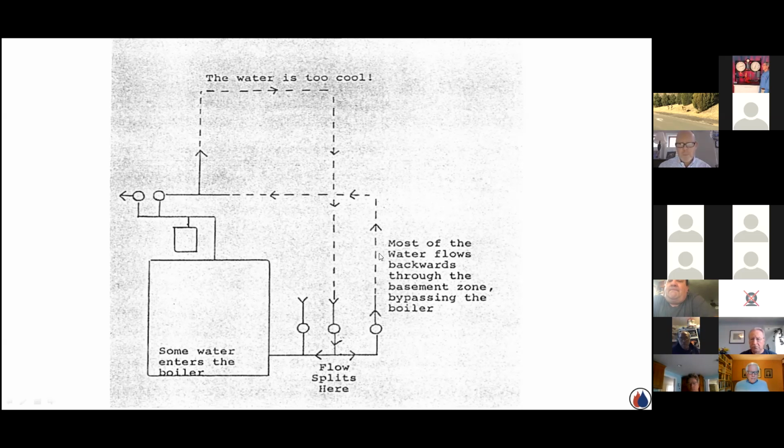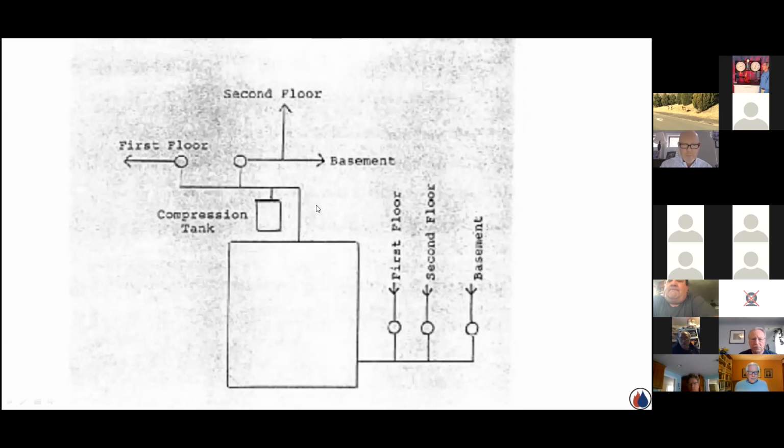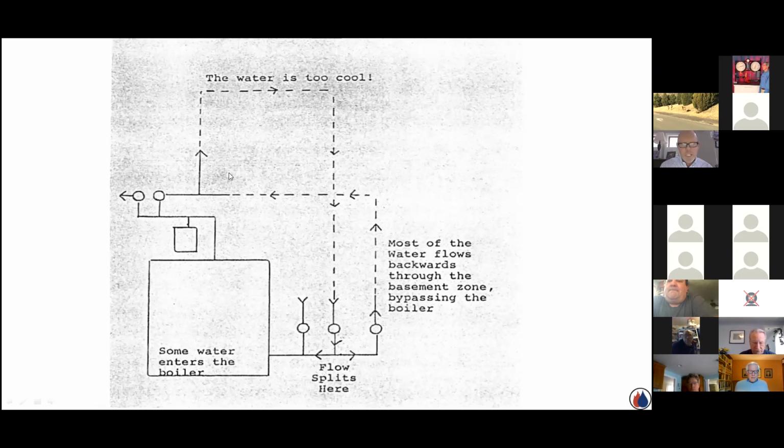Because the plumber or the heating contractor was kind of being cute and didn't provide a 3rd flow control valve, he saved himself a couple of bucks. He created an open circuit. The water would move backwards. So he didn't pick up any BTUs from the boiler. A little bit did go through the boiler. They mixed, but the water wasn't warm enough.